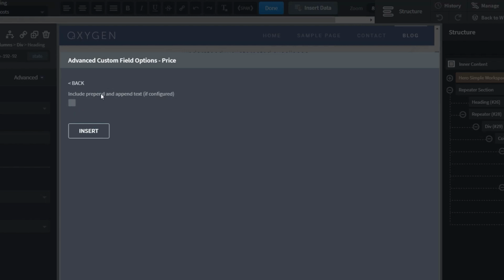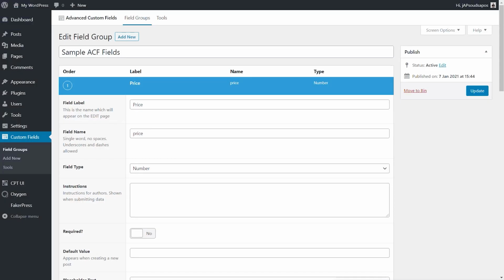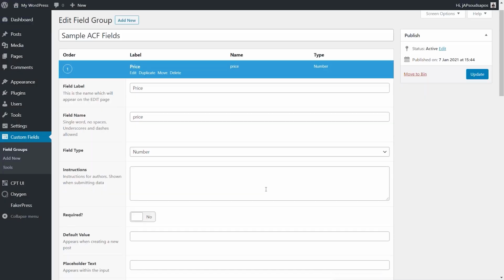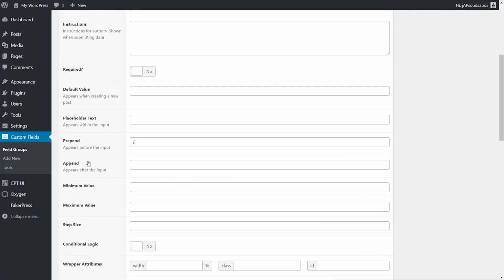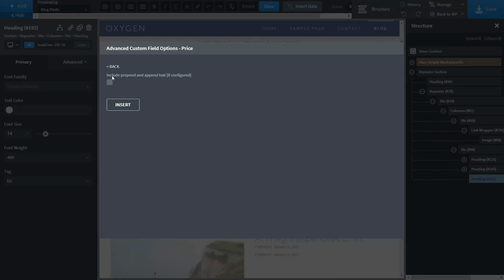Now you also see it says "include prepend and append text if configured". So what exactly does that mean? Well, if we come over into our custom fields, you can see there's your prepend, there's your append. Prepend in this example is the pound sign, the currency symbol. So what it means is it will automatically grab that data if you've inserted it and use that inside this particular template layout, which just means it's super easy. If someone changes that to something different, if you're working with multiple currencies, for example, you could change that for whatever you wanted and it'll reflect directly in the site. So it's built in as part of the template. I quite like that.